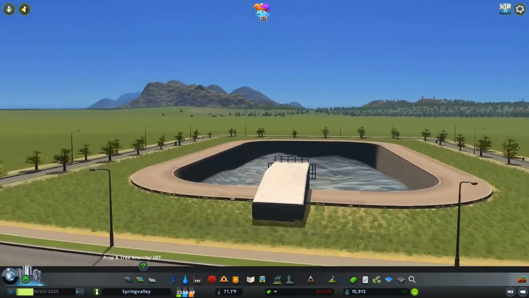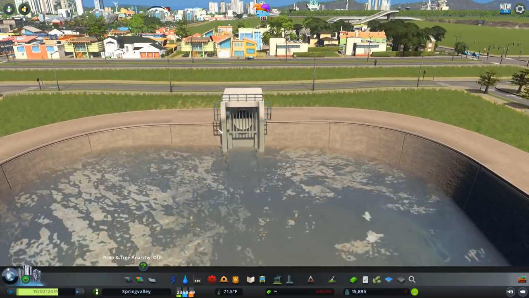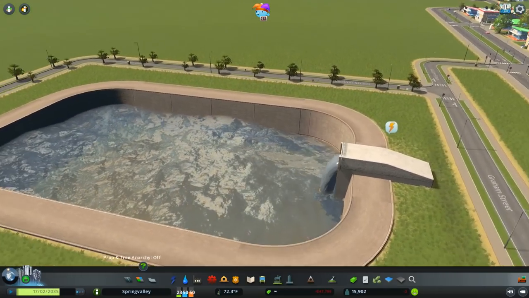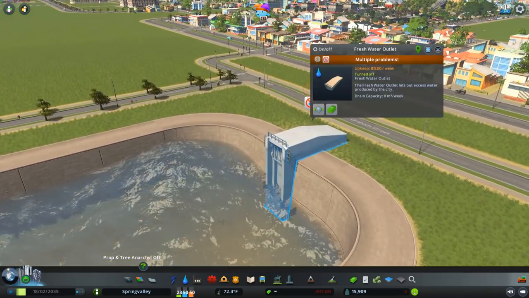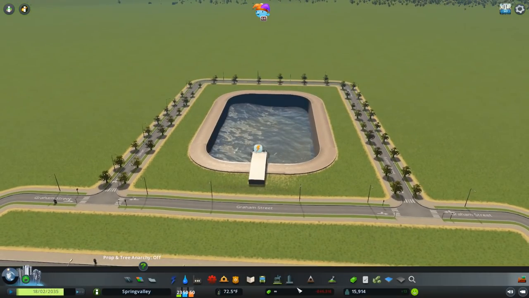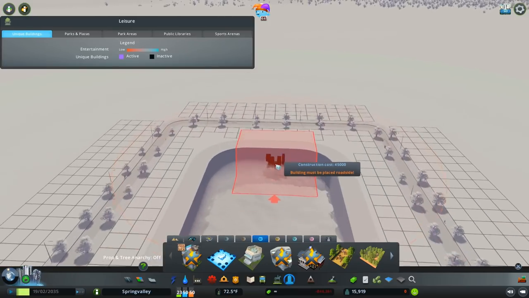So, it's not too bad from the right angle, but it's got these grids. It's the only way you're going to get water in, so you guys just have to deal with it. If you want it to stop, then just come on and turn it off and it'll stop pumping. So it's a way to get an artificial lake into your city. So, yeah, we'll leave it at that rather than keep talking about it.